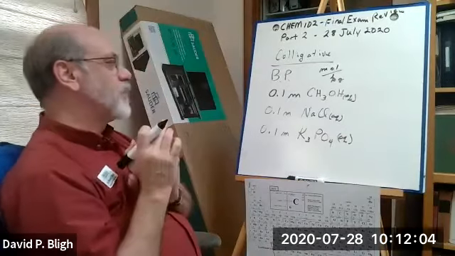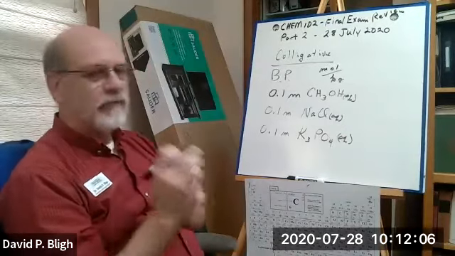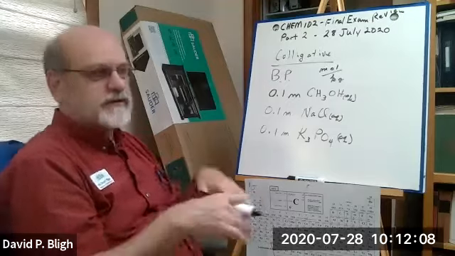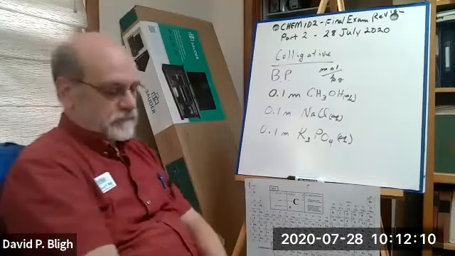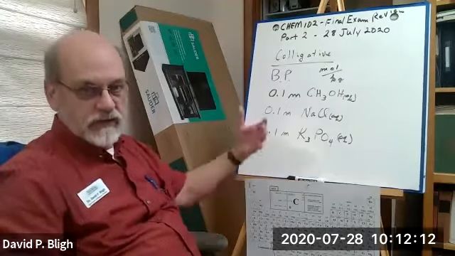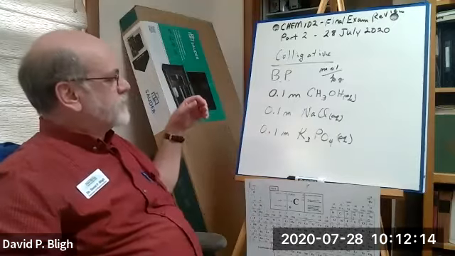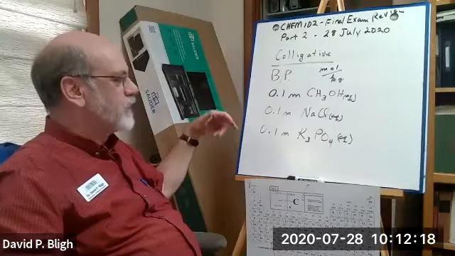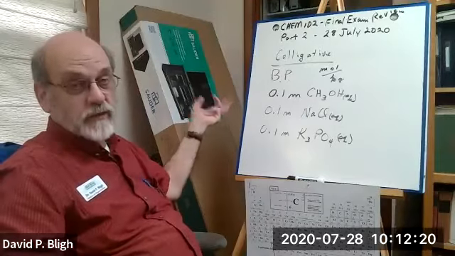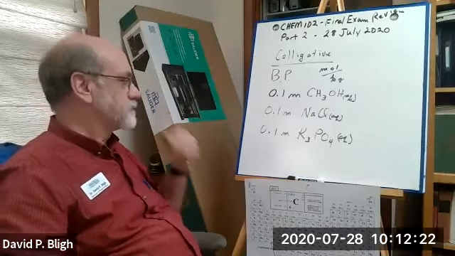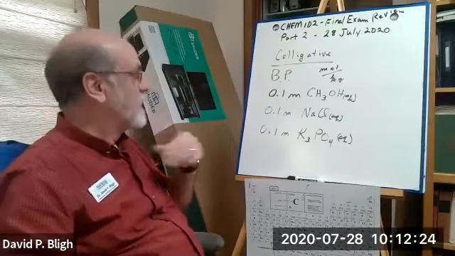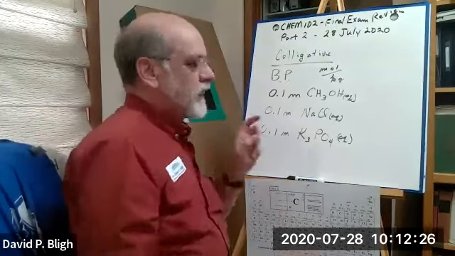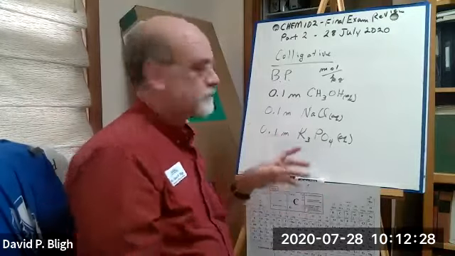Now, we want to know, how is the boiling point affected? And this is not quantitative. This is a qualitative expression. How is the boiling point affected here? Which one has the lowest boiling point? Which one has the highest boiling point? Well, you have to say, what happens when they go into solution?